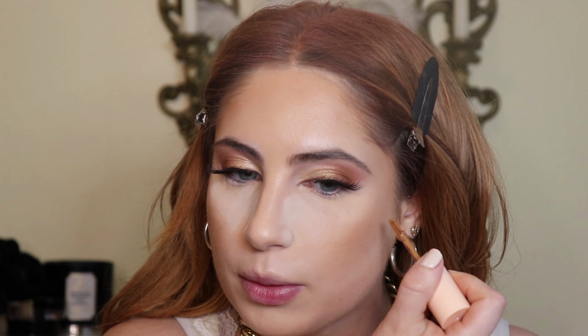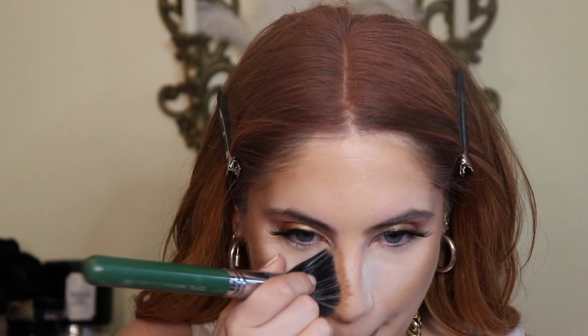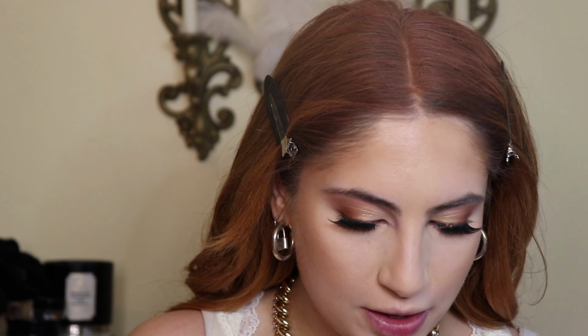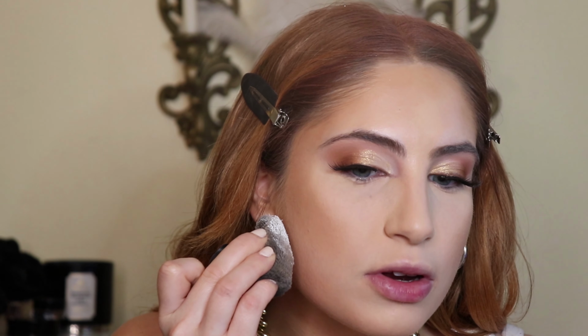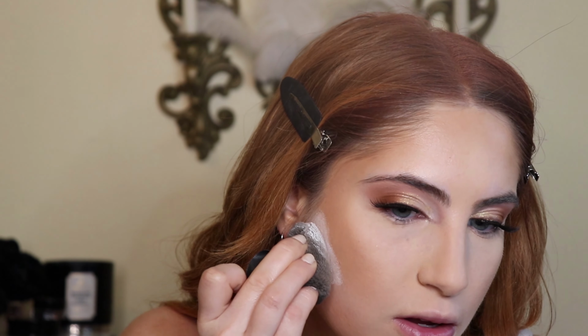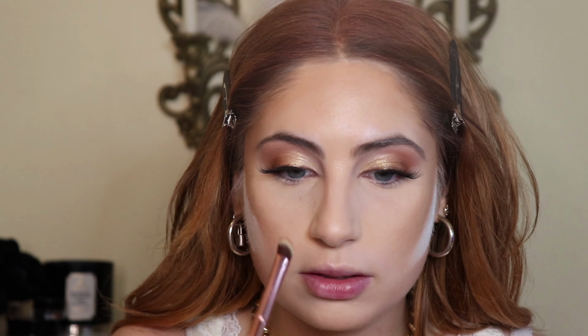Now I feel like I need a little bit more right here. So I'm going to brush away the powder. I'm going to take my powder and bake underneath right here and contour my nose.